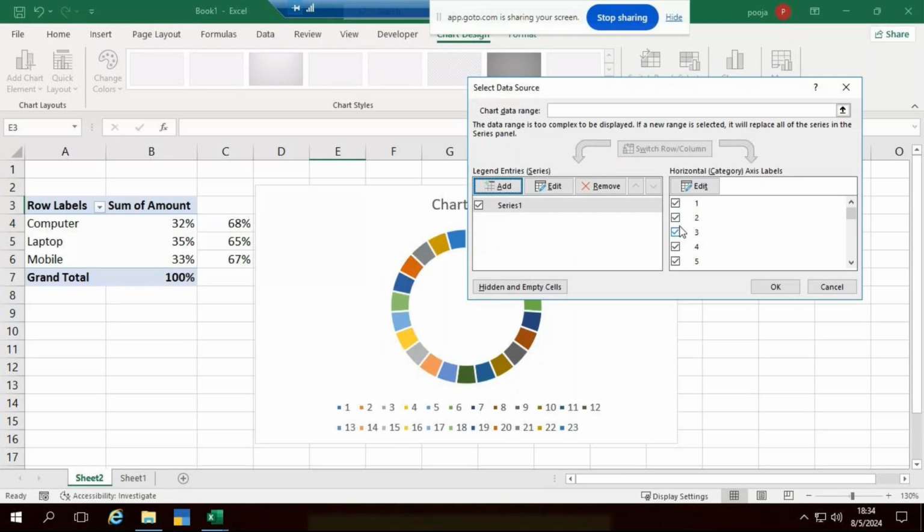Okay, so don't use the equals to. Normally you can type it. Just remove the equals to there. Remove the equals to, remaining as it is. Click on OK button.